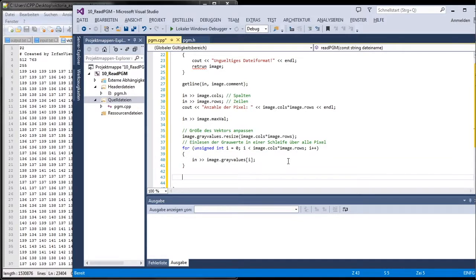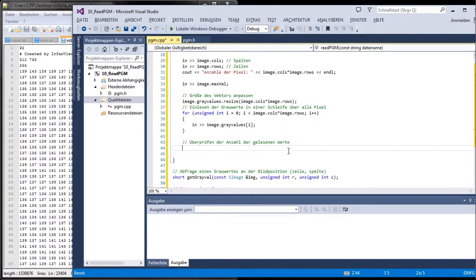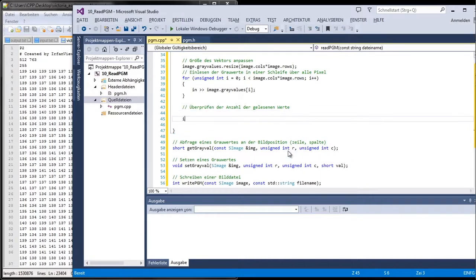And now again it is important to check if everything went smoothly. So we check the number of red values. We do this with an if condition.